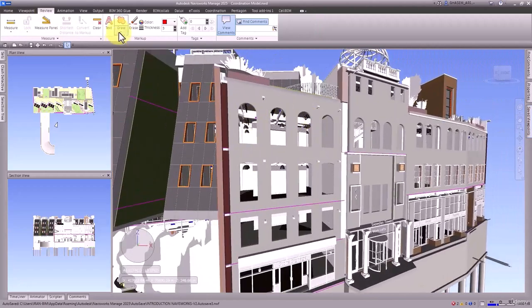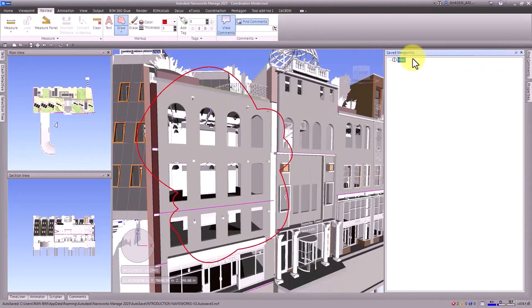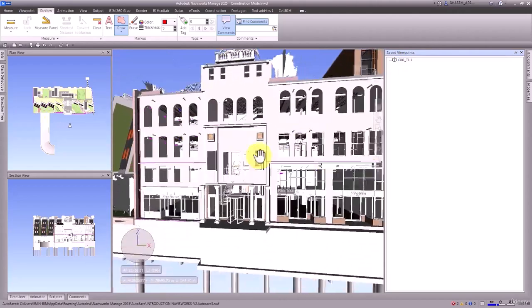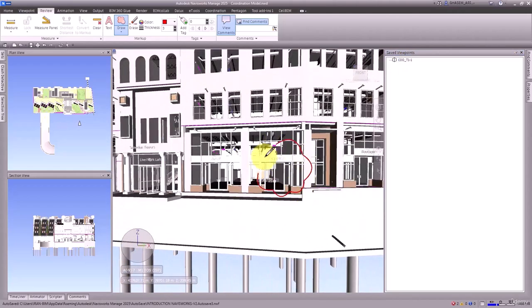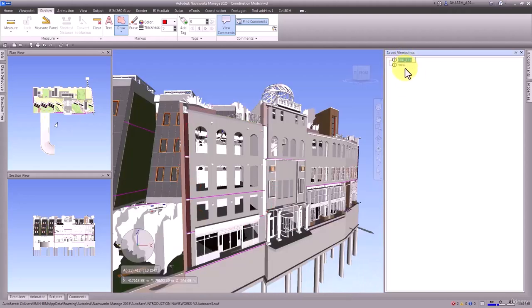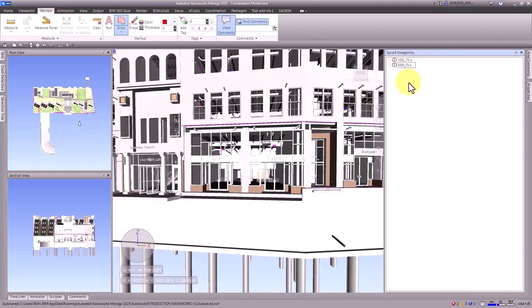You see, we'll create a kind of markup. Every markup that we create, a view will automatically be created. Let me name it coordination team 1-1. Yes, so this is it. Let me just rotate it. As an example here, let's consider command copy. So here 2, and again we'll go for the next one.